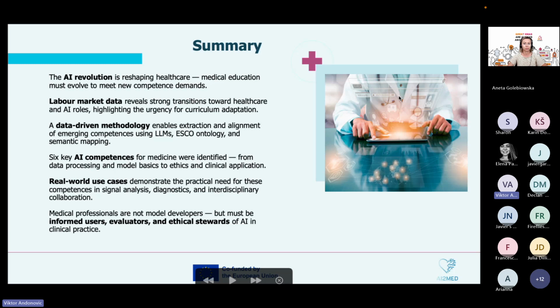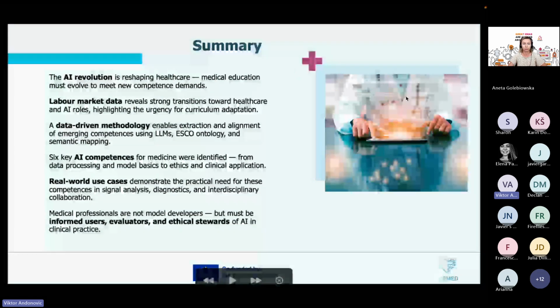And of course, as a final part, ethics and decision making in AI. So medical professionals need to be aware, because they are working with sensitive data, they have to be aware of the GDPR, and they also have to be equipped with skills on how to make informed decisions and how not to over rely on such systems, but to be able to function in the workflow of human in the loop.